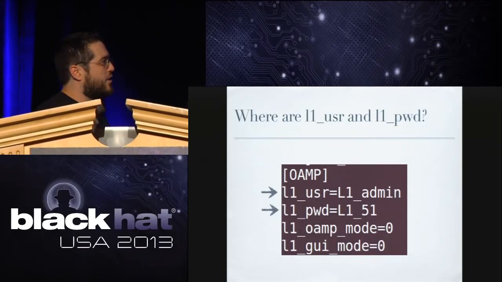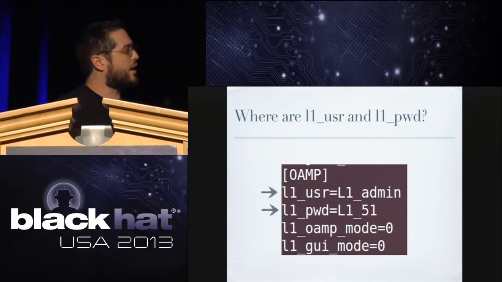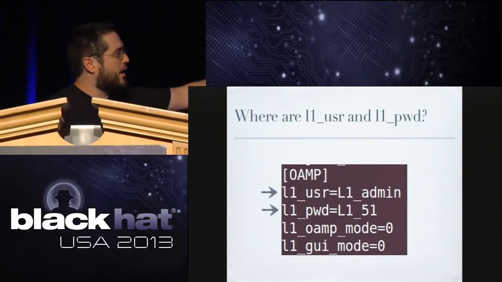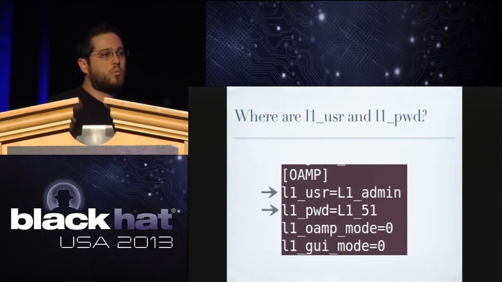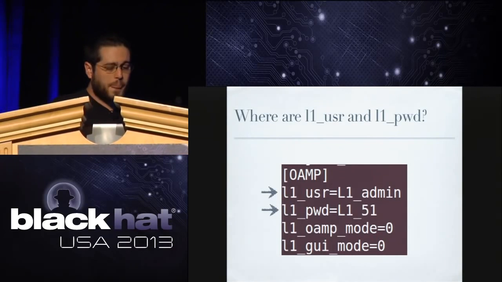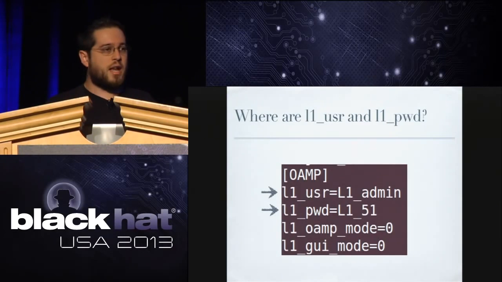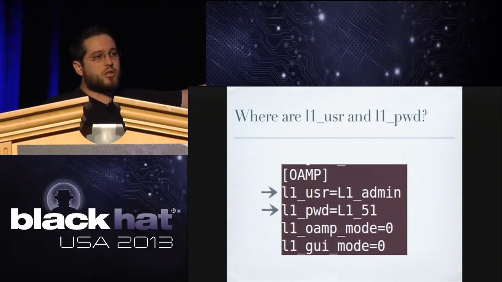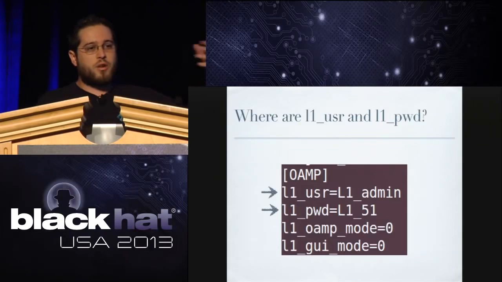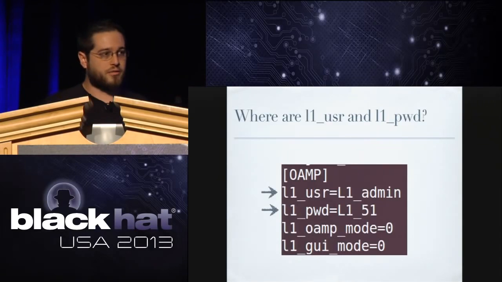file. You can see that L1 user is set to the string L1_admin, and L1 password is set to the string L1_51. And this is a real problem because this whole OAMP interface and these hard-coded accounts are completely undocumented. So no one knows they're there except for people who bother to look at the firmware, which of course an admin is never going to do.